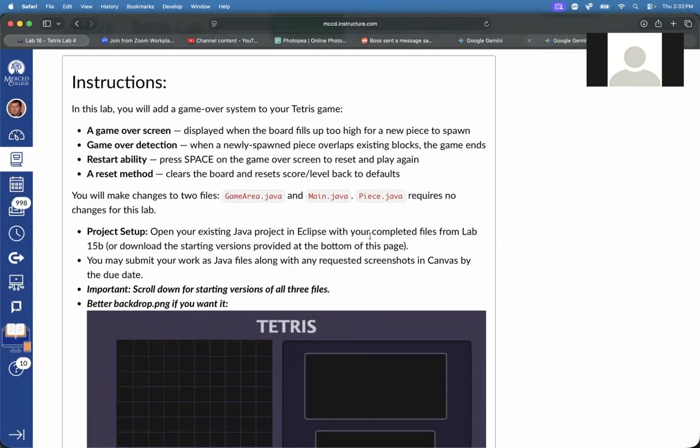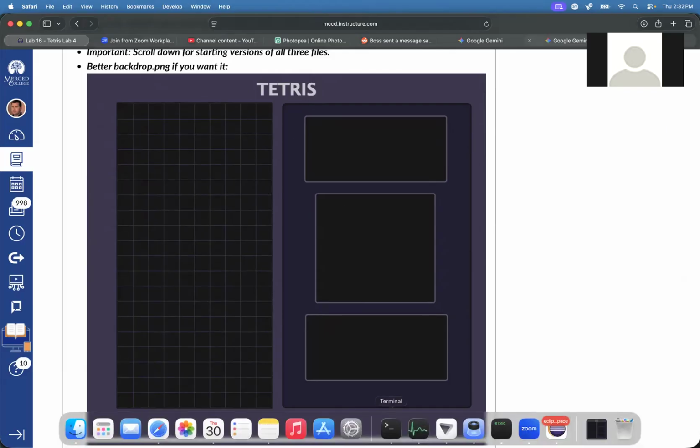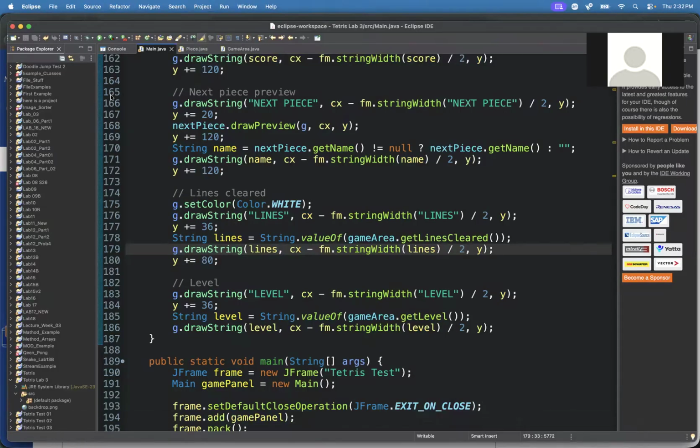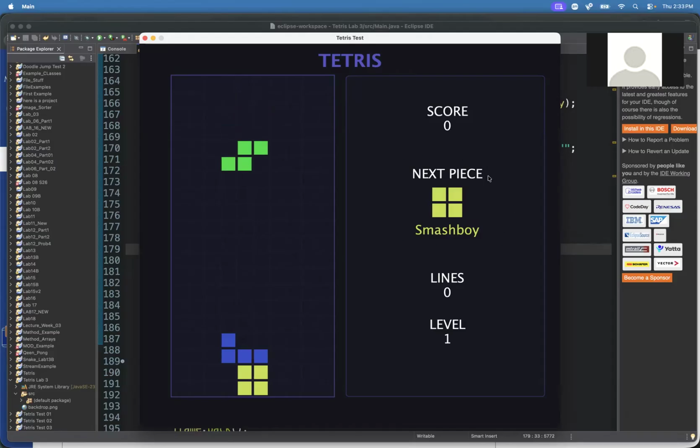The first thing I'm going to do is actually not listed here, and that is I made a better Tetris image. If we look at where we ended up last time, we had this, and I didn't like it. There's kind of a grid image in the background here, but you can't really see it. In order for the colors to look good, the background needs to be dark. But if I wanted to put these in little boxes, then those boxes should be dark, and then the background here should be lighter.